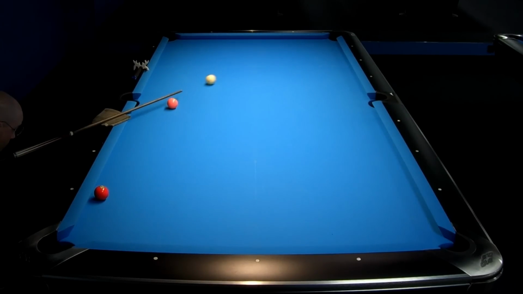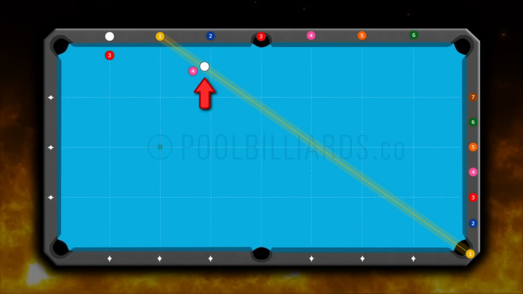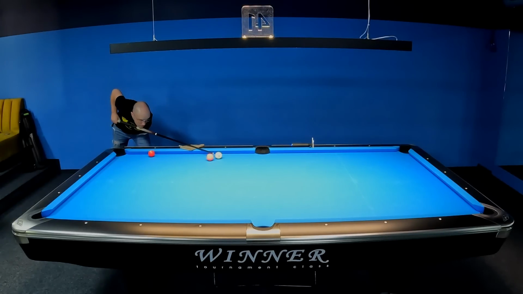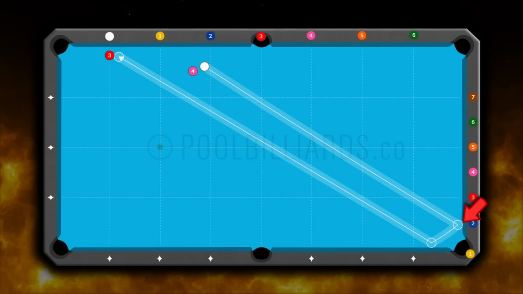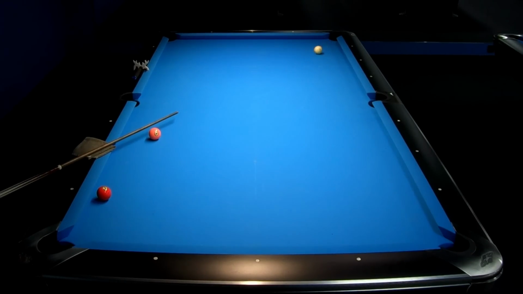So we need to hit the cue ball on number 2 on the short rail to make a contact with the object ball. The only exception is when we place the cue ball on the first track line, because then we should hit it on number 1 on the short rail. But as you can see, we can't do this because we have the corner pocket in this place. So in this case, we should hit the short rail a bit earlier and try to apply more side spin to the cue ball to change its trajectory, because if we apply the same spin like before, then we will not be able to make a contact with the object ball.